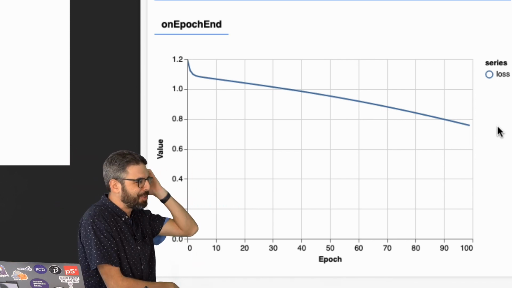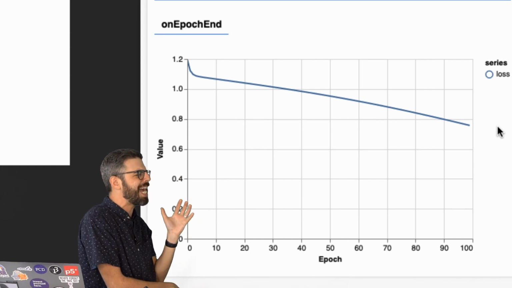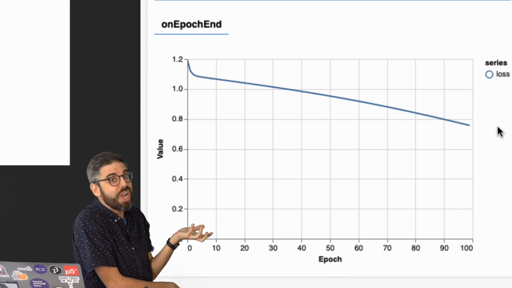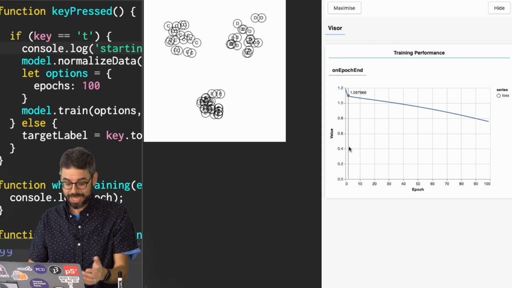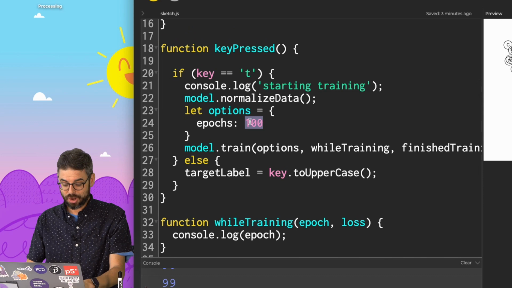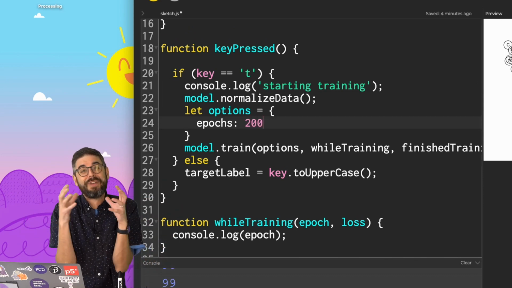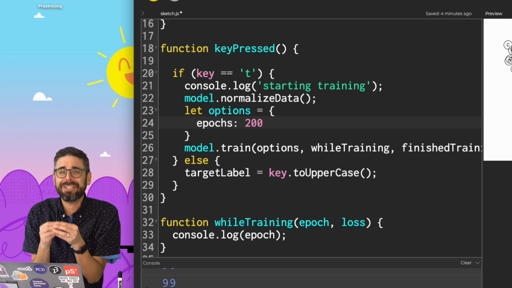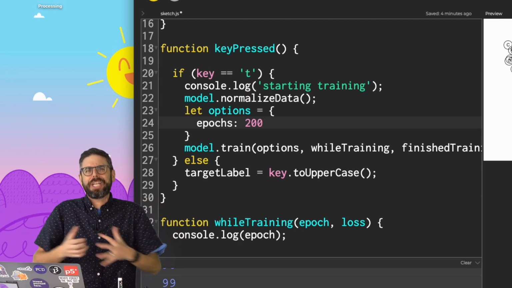Based on what the graph is doing here, this indicates to me a couple things. One is it's learning kind of slowly. So one possibility could be just give it more epochs. So maybe what I actually want to do is go back into the code and give it 200 epochs instead of 100. The truth of the matter is I have a very, very small data set here. So with a little bit of data, I need a lot more epochs, and it kind of makes it feel like it's more data.